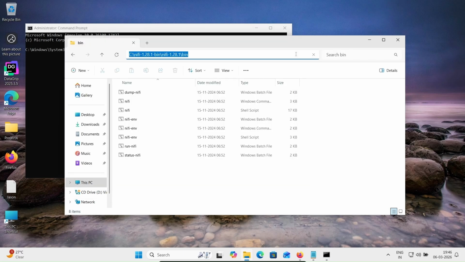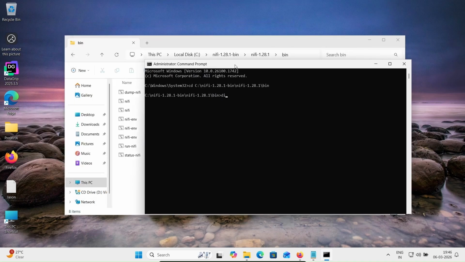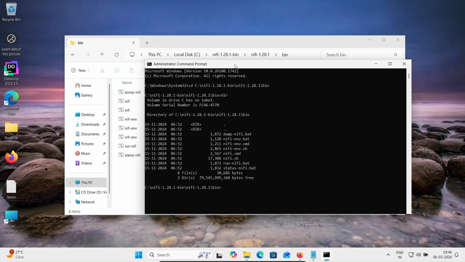Thereafter we need to copy this location and use the cd command to change the directory. Now if I write dir, you can see all the files are there. Here we are going to use run-nifi.bat.